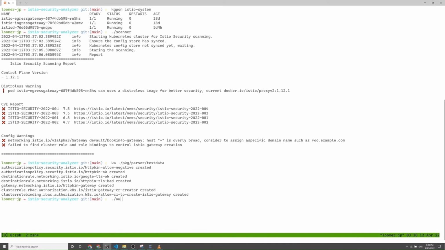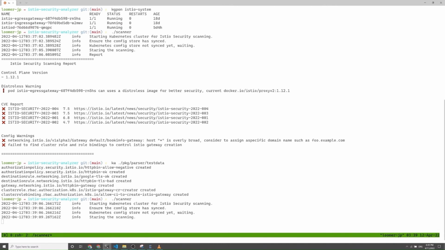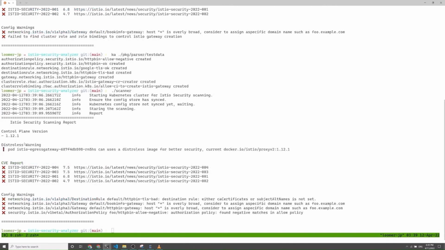So now let's run the tool again. You can see this time the first part doesn't change because the deployment of the control plane is still the same, but the config warnings are now a bit different. The gateway warning is still there, but the warning about failing to find a cluster role and cluster role binding for gateway creation is gone, because we just applied them.